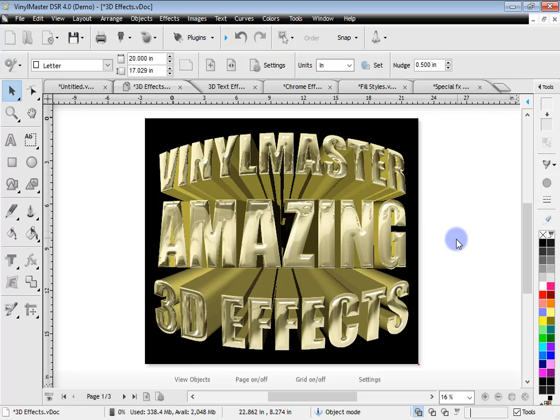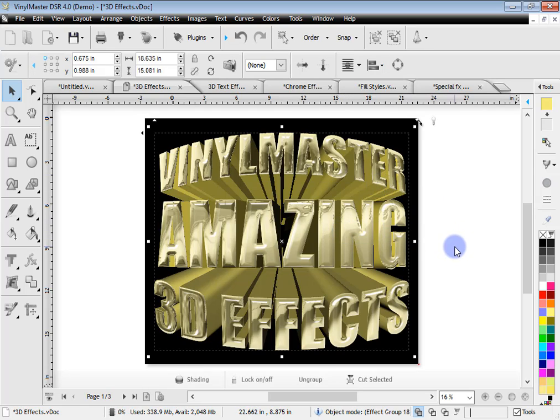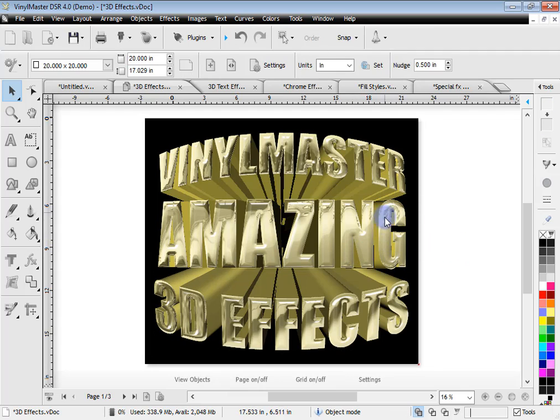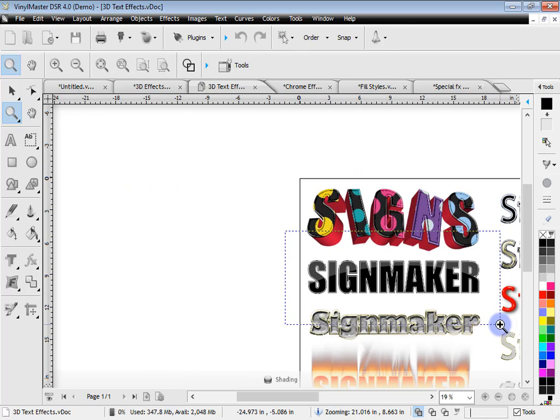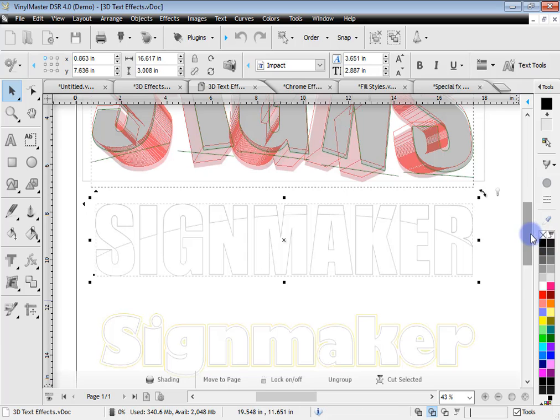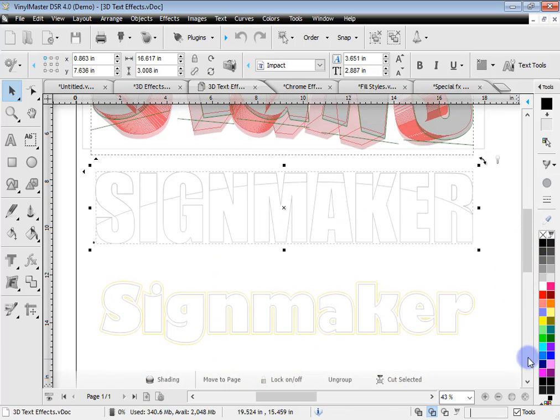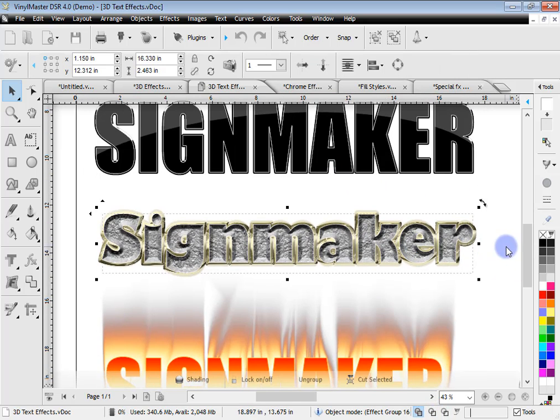Some of those examples are things like this. Again, this is just done in the software. It's using a combination of the 3D effects with the extrusion, which I was showing you before, and applying these presets to the text here. Other examples of modifying or changing the single words or the single letters here and then rotating them in 3D and then creating the extrusion and putting the effect on top. Actually what I'll do is I'll also show you in wireframe so you can see what's happening here. This is all just regular geometry, but it's got the special effects applied to it.